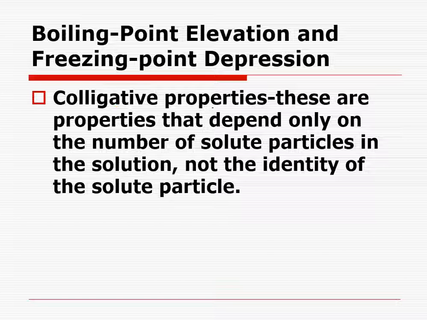A colligative property is basically a property that depends on the number of particles in the solution. So we do have to pay attention to what's being dissolved. Are we dissolving something covalent or something ionic? Because that will differ in how many particles are actually in that solution. Remember, those ionic compounds will dissociate and create more particles, and the covalent compounds don't dissociate. So we'll have to take that into account.